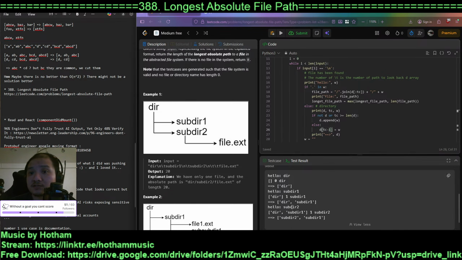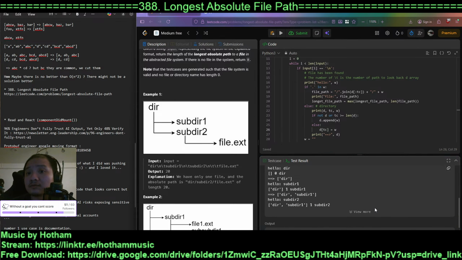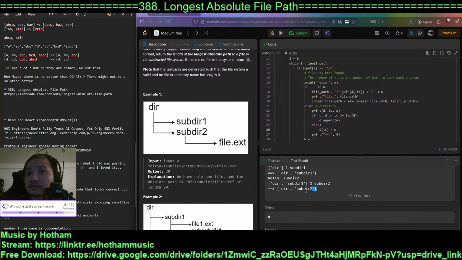So the TC here is 2, right? This is 1. TC is 1 main. Subder here has to replace, so 0 1, yeah. So this is correct. Right. Okay, door subder. Okay, good.